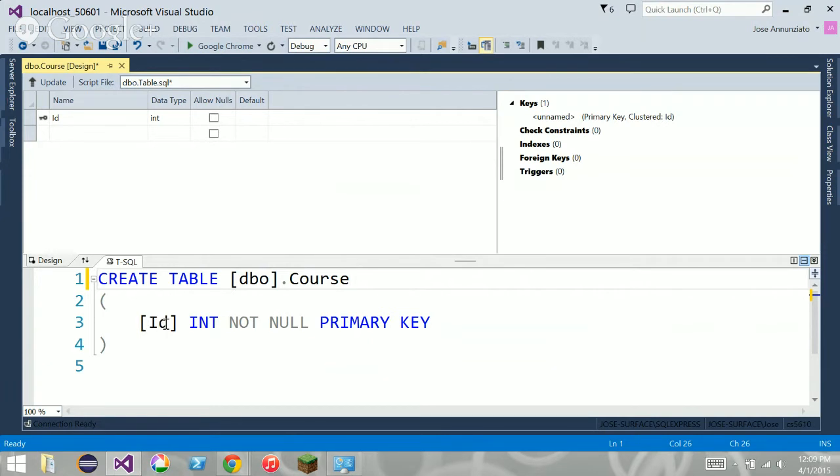The brackets are optional. That's if you're using some special characters, right? The square brackets allow you to escape those special characters. Notice that it creates at least one field in my table, the ID field. And it declares it as a primary key. This is to guarantee that at least one field is unique, and that one particular field can be referenced from other tables, so that you can create relationships between tables.